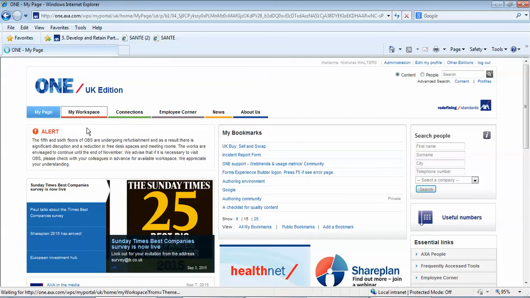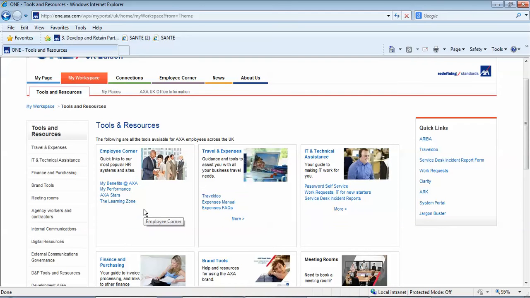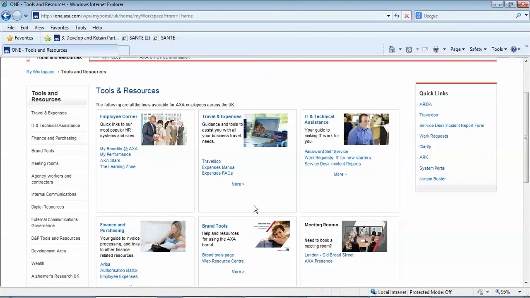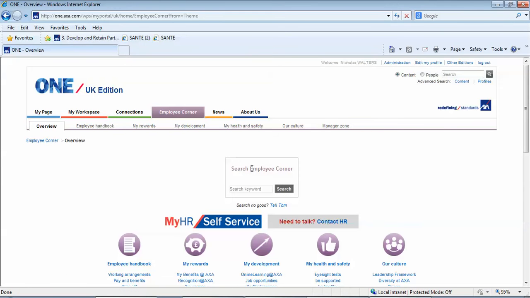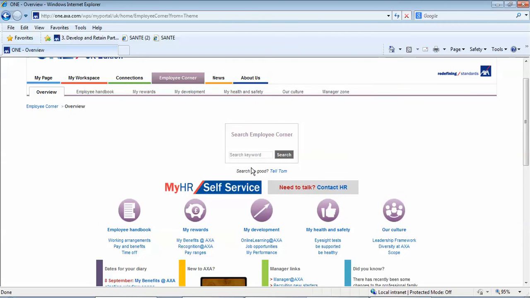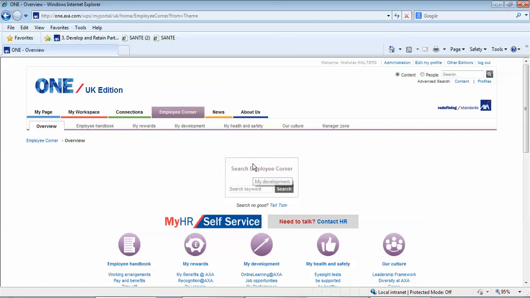Similarly, information in my workspace, lots and lots of tools for people to do their jobs, whether they're looking to order travel, to put through expenses, to have some reference information. Again, it's content that you wouldn't want anyone in an organisation to update. That's certainly true of Employee Corner as well. All your terms and conditions in terms of your contract at AXO within here, along with all information on rewards and benefits, health, safety. It's very jealously guarded and locked down. Only a few people can update this for obvious reasons.